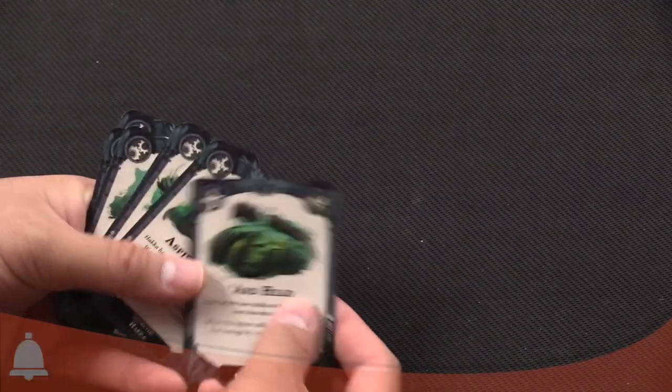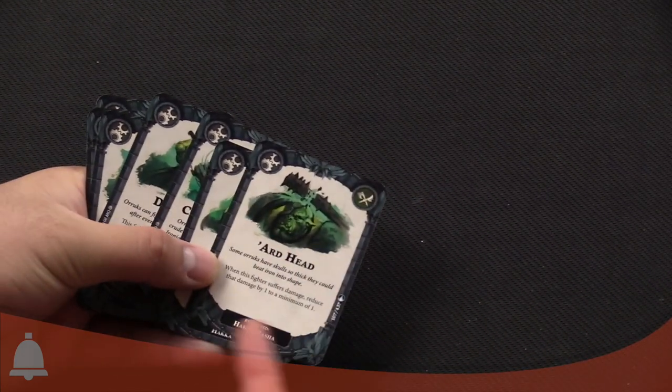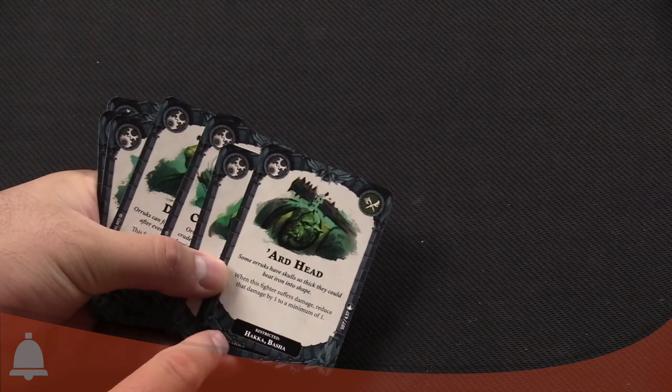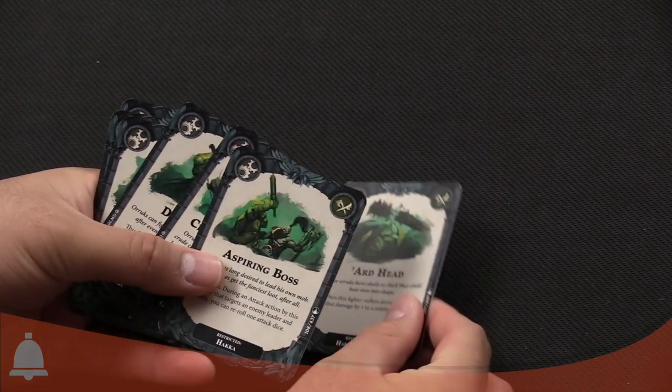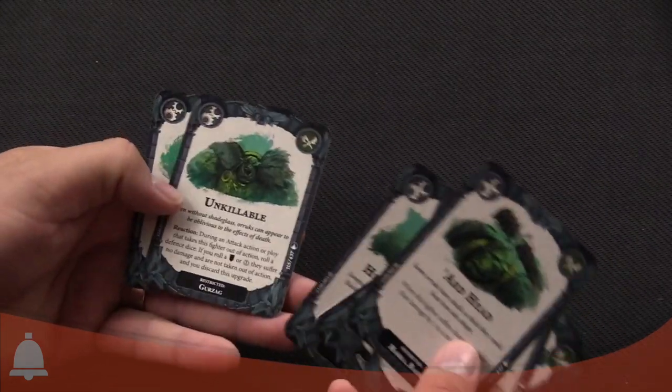Yeah, speaking of customization, there's these extra cards too that were in the other pack of cards. So again, these are the orc-specific upgrades that go on specific orcs. So Art Ed can go to Haka or Basher. Hacker can get Aspiring Boss, things like that, to make them better as the game progresses.